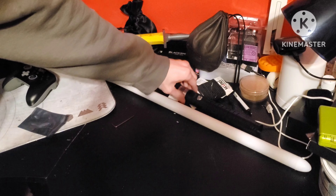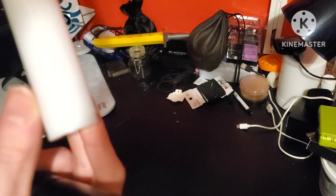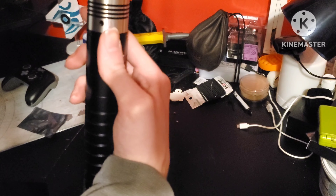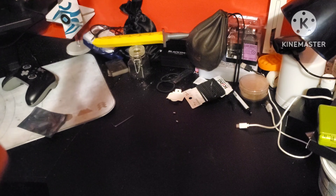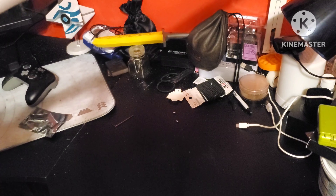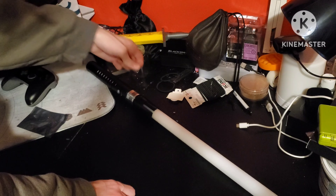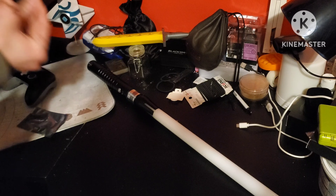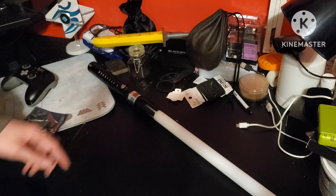Once you do that, you take your hilt and your blade. There are two little holes on the blade — I like to line them up with the retaining holes on the hilt. I'll slide it down into the saber, double check it's in place, then screw in the bolts into the retaining screw holes. I'm going to screw these in off camera and then we get to play with the blade.